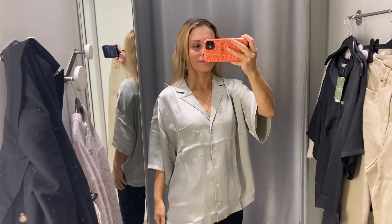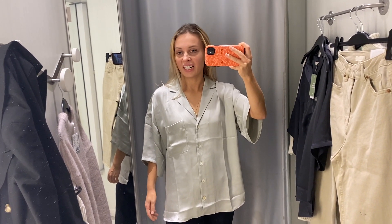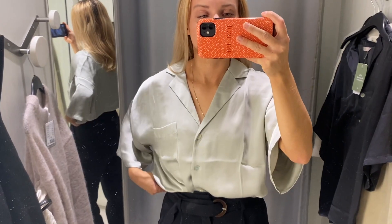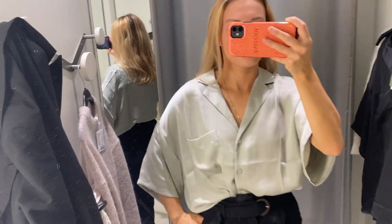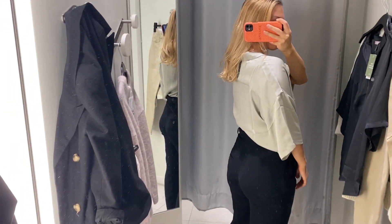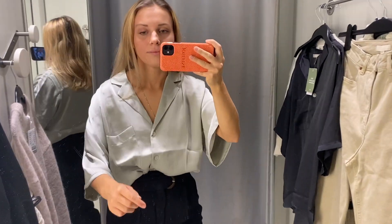The difference between having something just as it is and tucking it in is huge. This is obviously horrible untucked - literally horrible - but when I tucked it in it gave a completely different look, more of a kimono style and elegant vibe. Before it was definitely giving 'your uncle on holiday' and that is not the vibe we want. I love these satin shirts personally but for me it may be a little bit too oversized and I'm not too sure about the color.